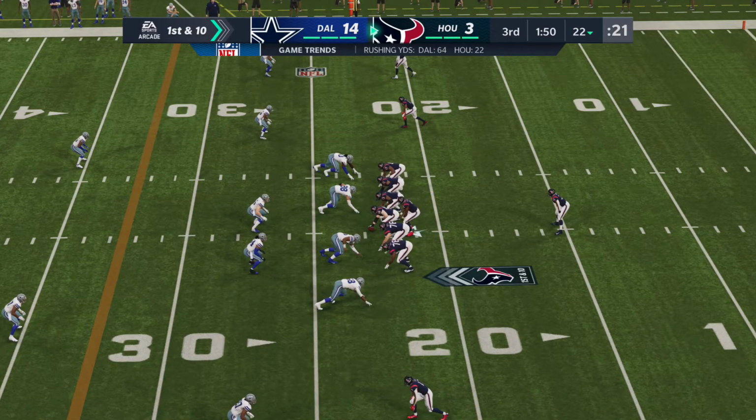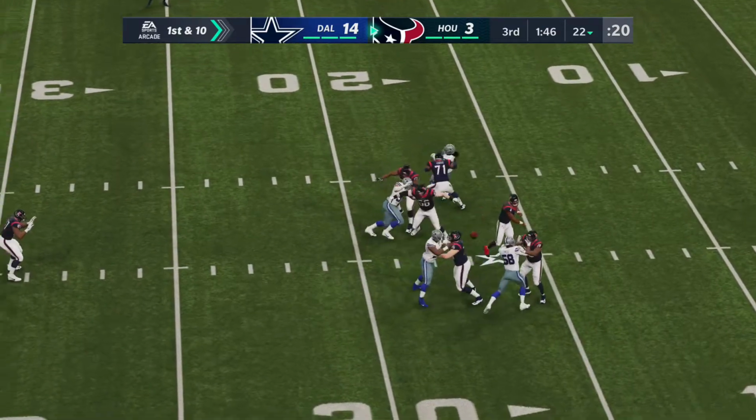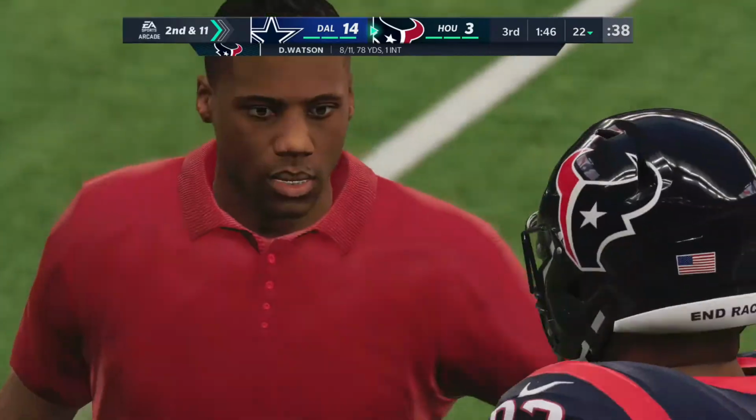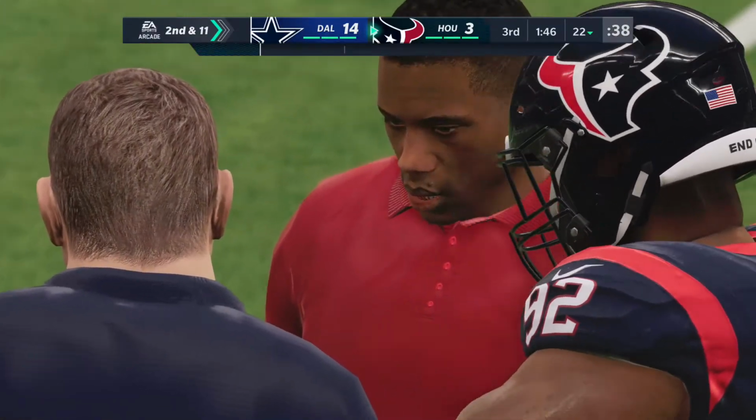Watson will bring up the Texans here, 1st and 10 at their own 22. Now left side on the swing pass. The completion, but they go in the wrong direction. A loss of yards, and now they're dealing with a 2nd and long.